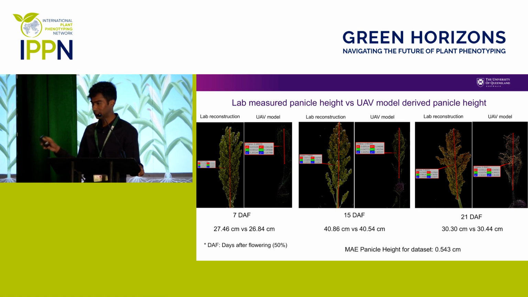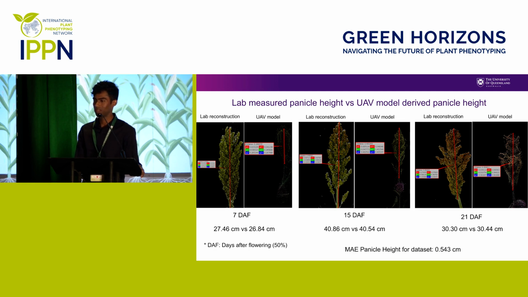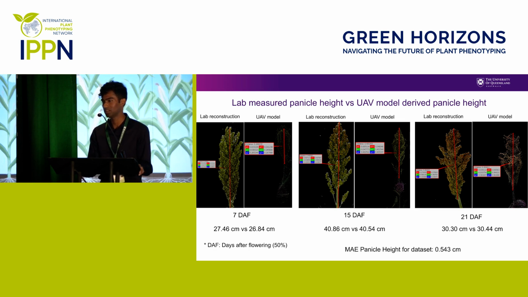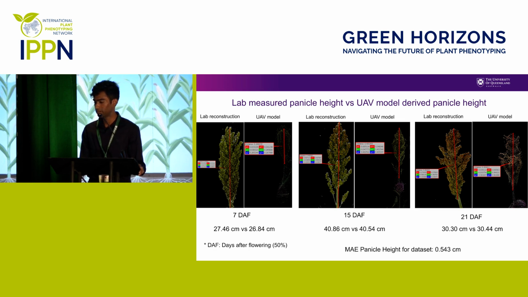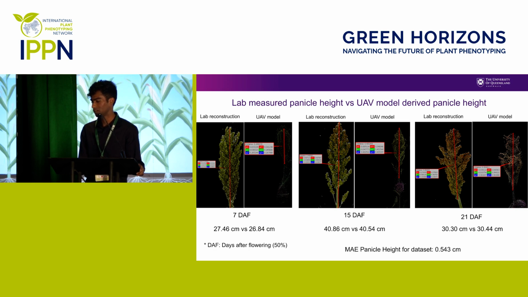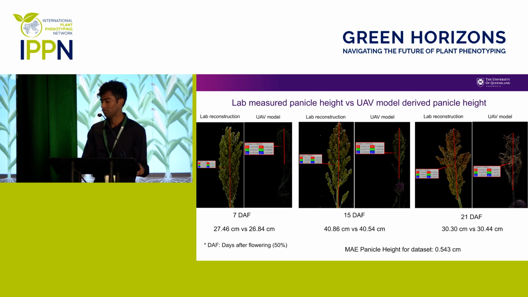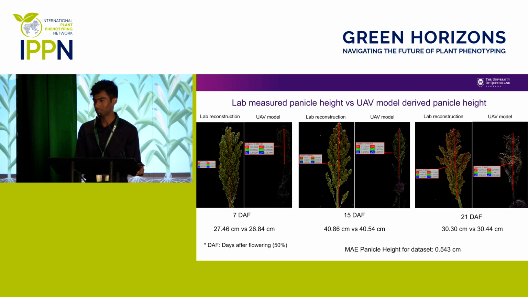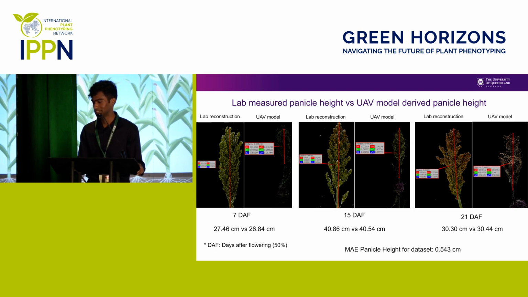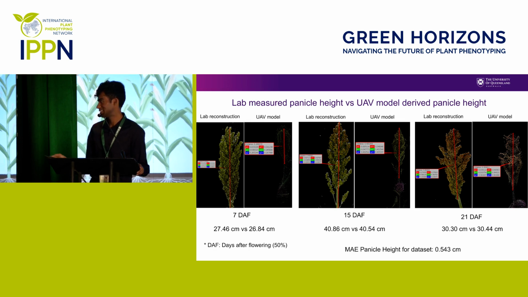And then we treat this high-resolution point cloud as a ground truth model, and we compare how well the geometry aligns with what we see in the field with the UAV reconstruction. On average, we found that across different growth stages, the panicle height measurements correlated fairly well with the actual measurements of the panicles, with an average error of 0.54 across all 140 panicles which we had harvested and collected, of course, on multiple growth stages. So that finishes my talk.